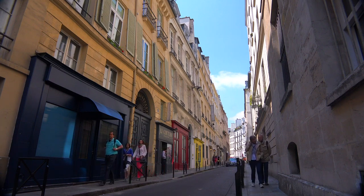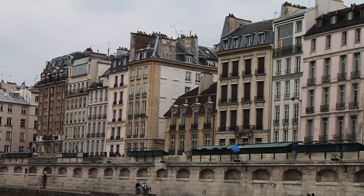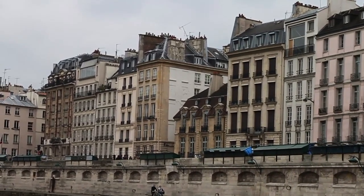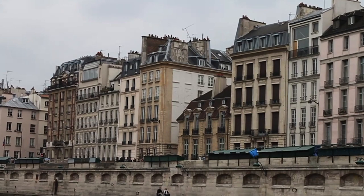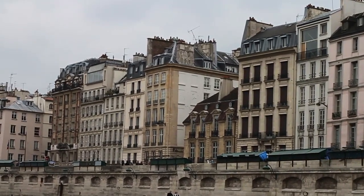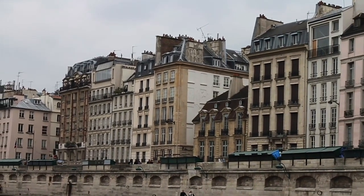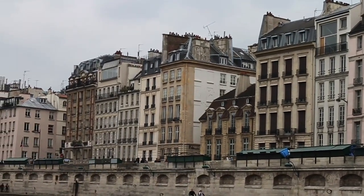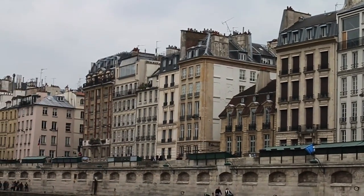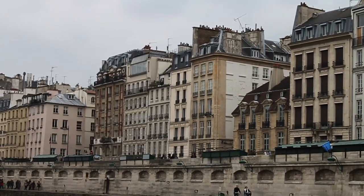Continuing, you turn north toward Paris' right bank and cross the stone arches of the Pont-Marie. You walk partway over the bridge, skirting the occasional puddle that reflects back the sky, and then pause and look out at the Seine. The river flows under you, shepherding sightseeing boats and barges along its waters, and creating a wide, open space that allows you to get a view of the ornate buildings bordering the river all the way to the horizon.